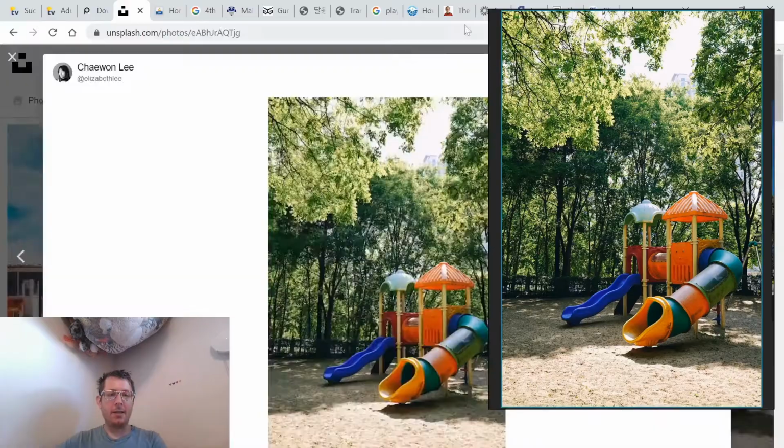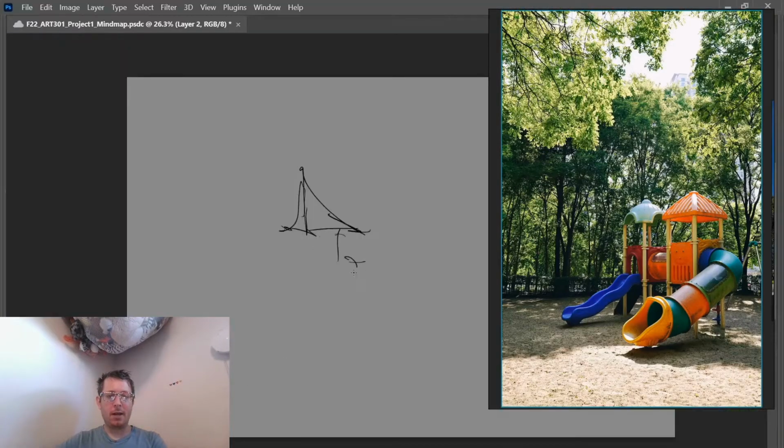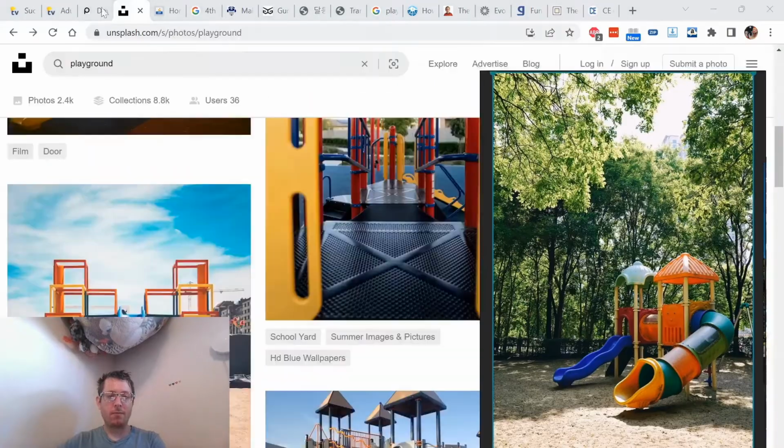Another thing that I like to do is once you have this, you can start holding this as an overlay. You can set it to always on top. And as a result, it's a really handy tool for looking at art or looking at reference while drawing. You don't necessarily have to draw exactly what you're looking at. What we want to end up doing is use this as inspiration.